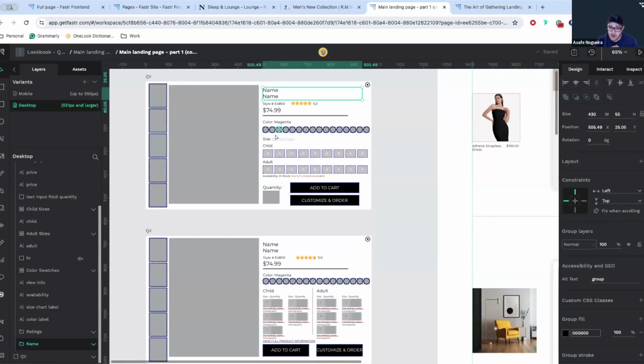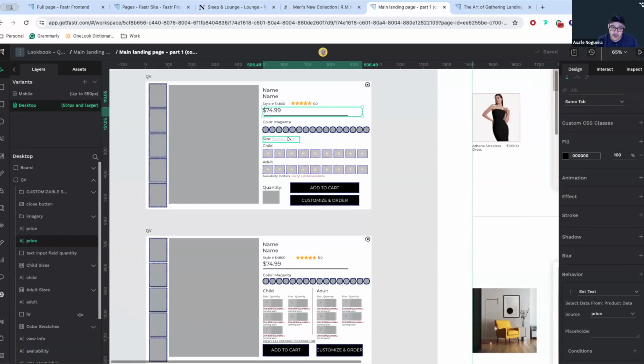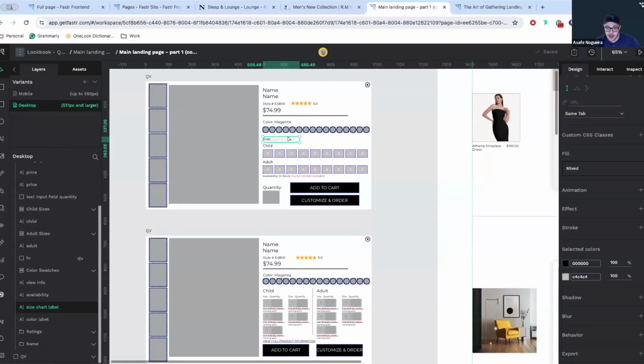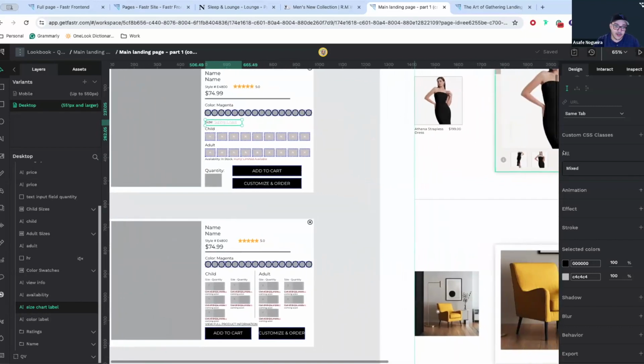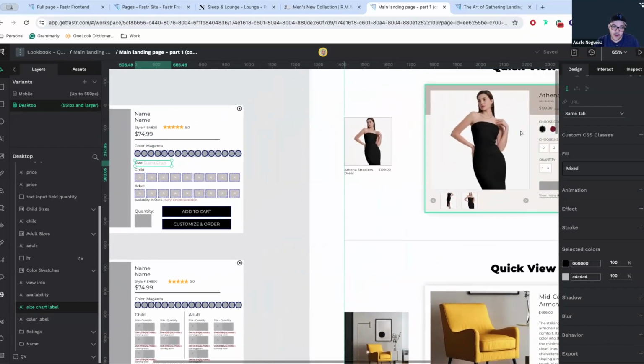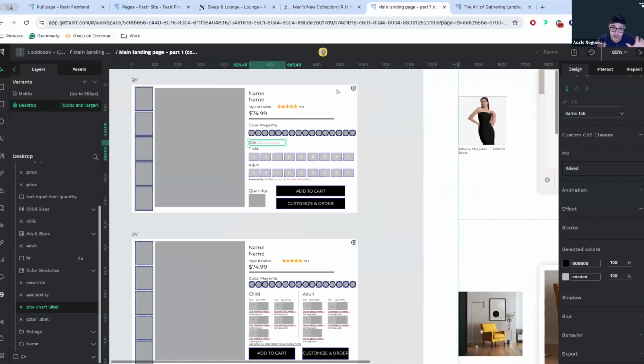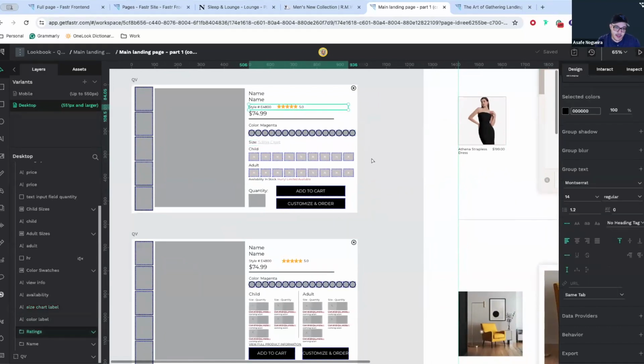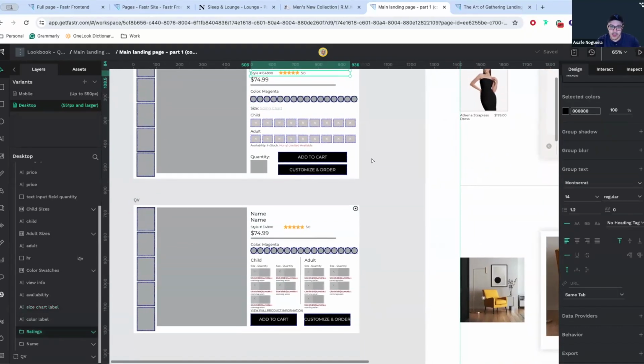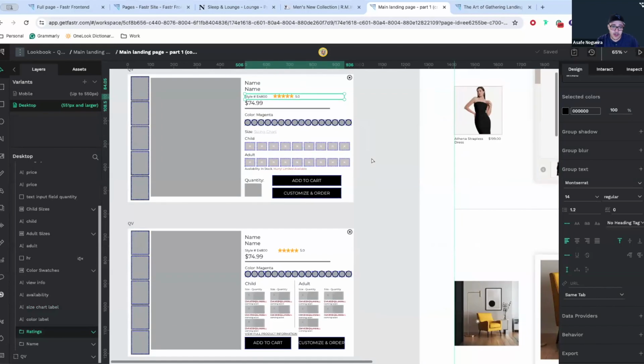You can design and take away any element or any portion of this that you want, so that you can have, if you want, for example, the image carousels. Right now we've laid it out vertically, but if you want that laid out horizontally, that is fully in your control. As some of the folks here know, you have the full freedom to design within these boards as you see fit, and the same thing carries over into quick views, into the designs of these PLPs, so that you can choose to have exactly what you want.